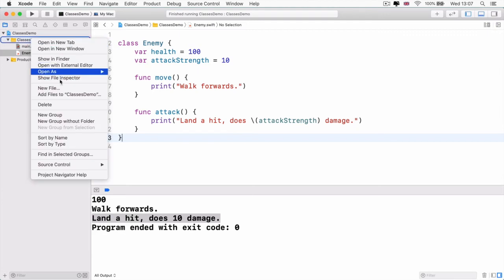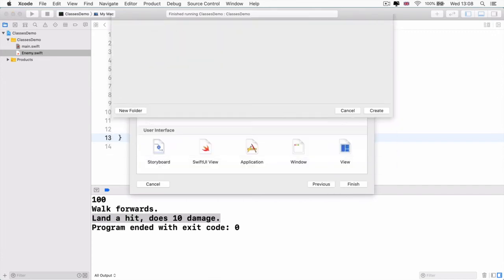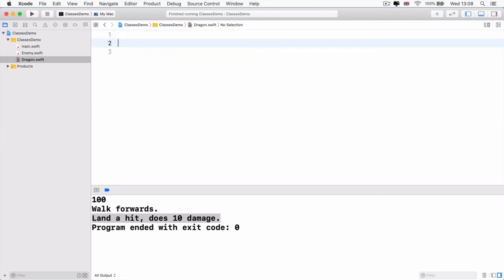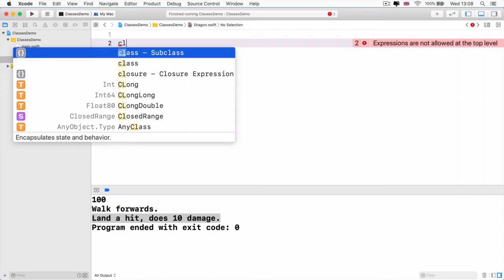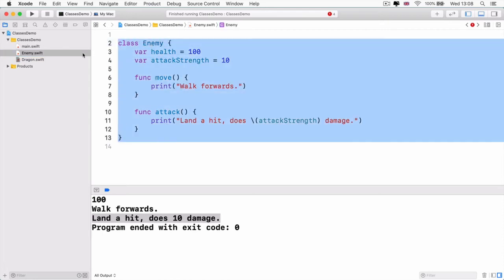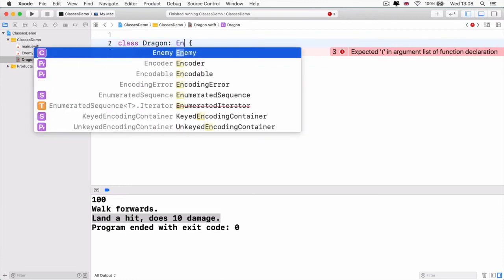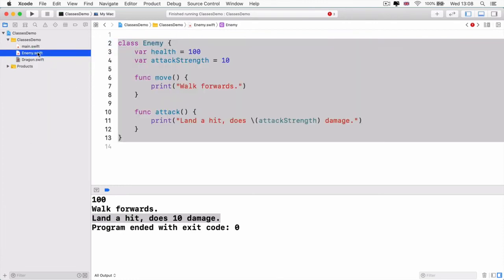Let's say that in my classes demo, I create a new file, again a Swift file, and I name this file Dragon. So I want to create a Dragon class in this file. So I do exactly the same thing as before, but this time I'm going to use the class code snippet that Xcode autosuggest gives me, and I'm going to hit enter once I select it. Now this is the default way that we would create a class. Whereas before we created a class that was just a simple standalone class, in this case, I'm going to use the ability of classes to inherit from other classes. Firstly, I'm going to give this class a name, which is going to be my dragon class. And dragons are also an enemy. So they're going to inherit from the enemy class.